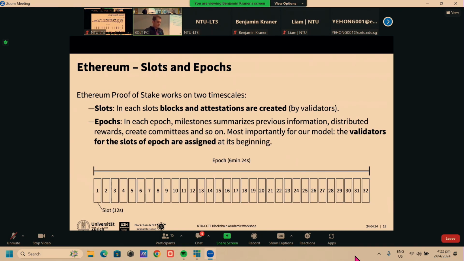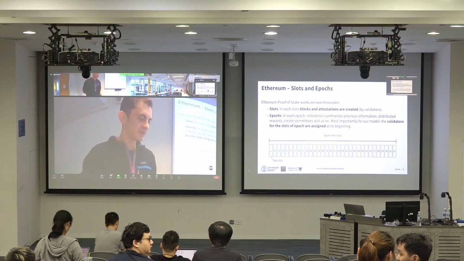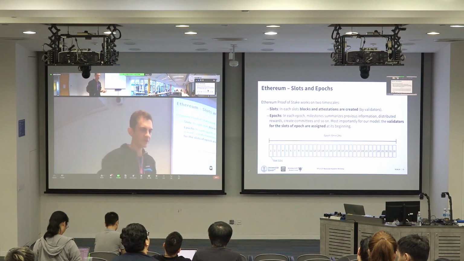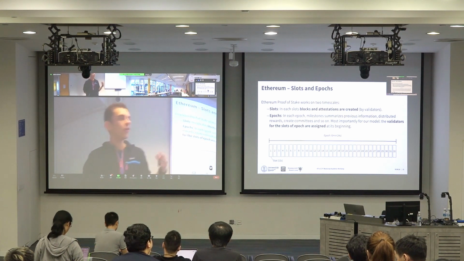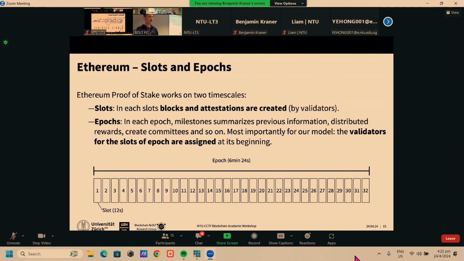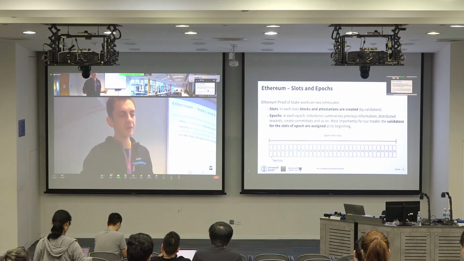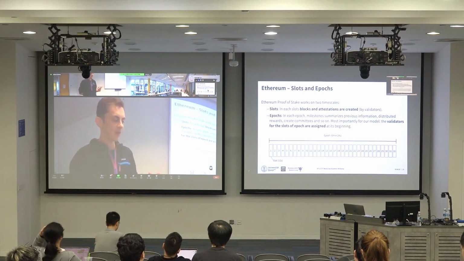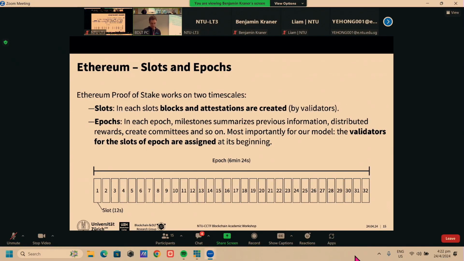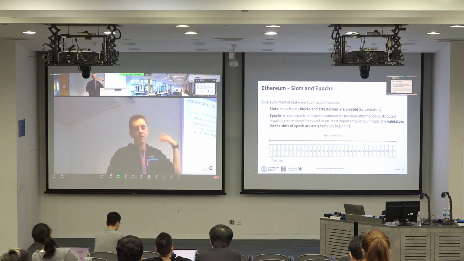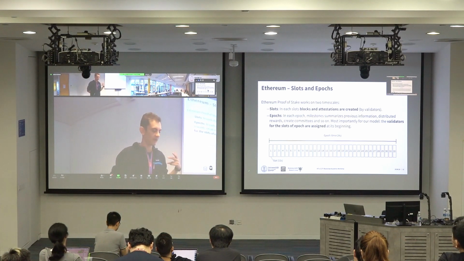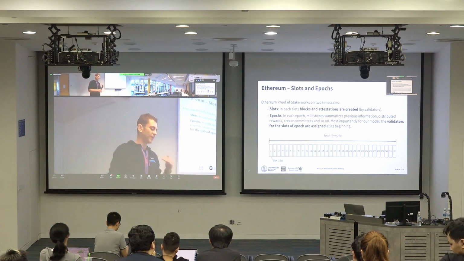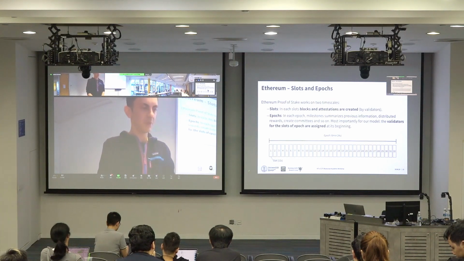So the slots are there to manage when block creation is happening and when attestation, so voting, is happening inside of Ethereum. The epochs, on the other hand, control who is going to propose blocks when. They assign to each slot a proposer, a validator that will create the block and append information to the blockchain. Also, the committees are created at the beginning of an epoch, so you have an assignment of these validators to the slots, and they will have to vote on these blocks. There are other things happening in epochs, like rewards being paid out at the epoch level, and milestones being created, I think, but these are more technical and not that important for our agent-based model at this point.